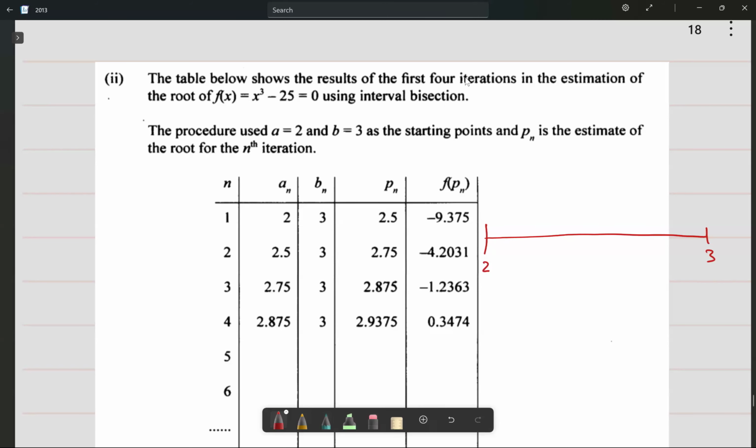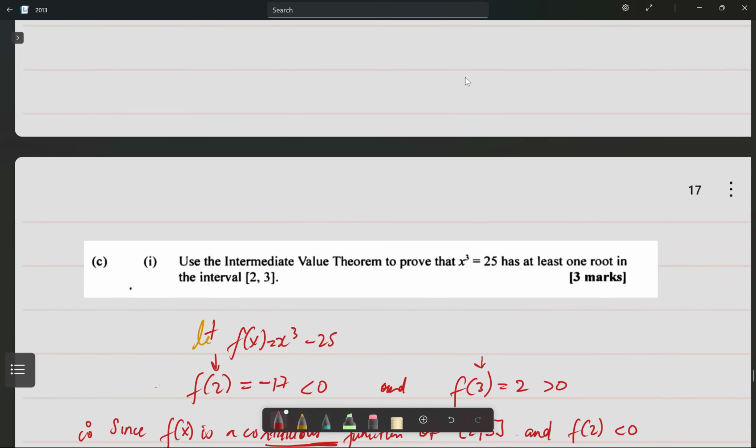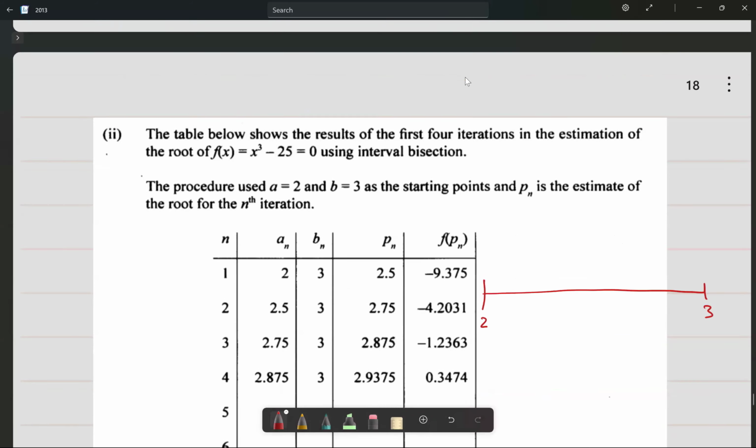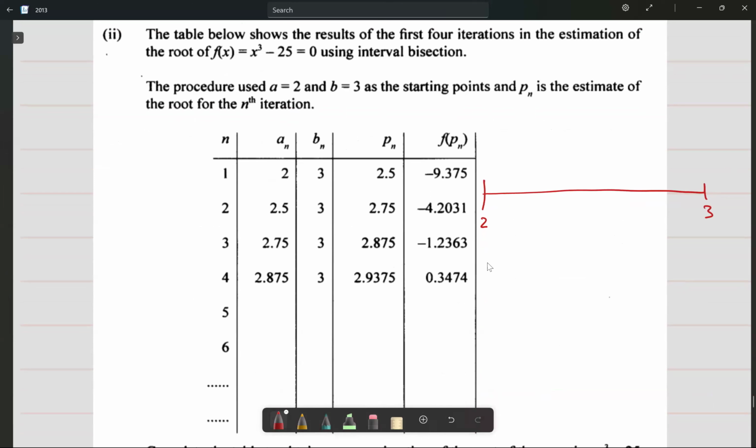If we look back earlier, we remember that when we calculated 2, we got a negative number. When we calculated 3, we got a positive number. So that means the graph on the 2 side is in the negative region, and on the 3 side is in the positive region. What they did is they found the point in between, which is 2.5, and they tested it and they got a negative number. That means the root is nowhere on this side. It's between these two numbers.